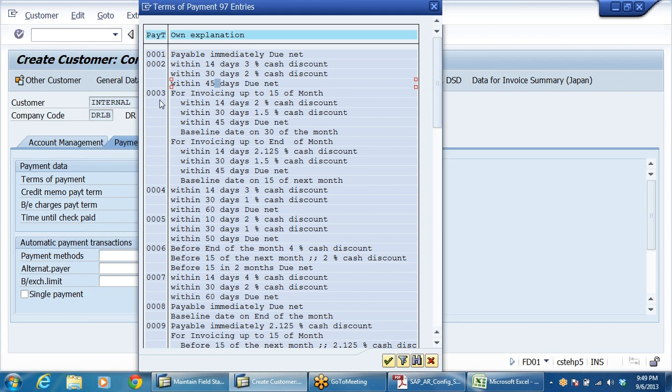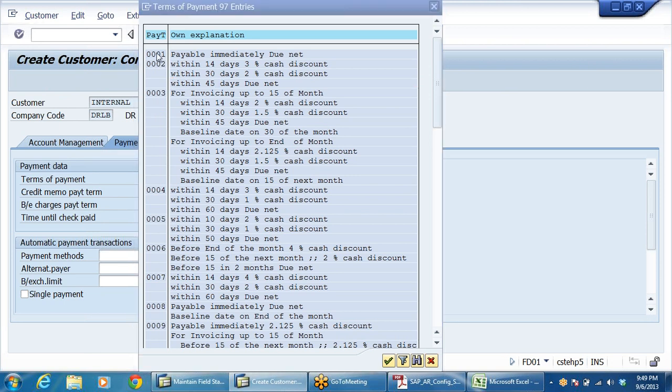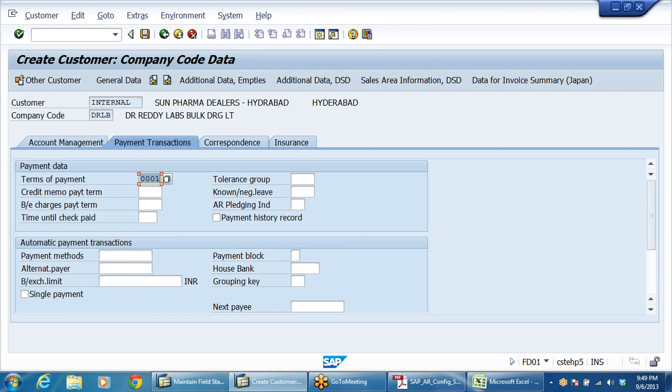In case they have any specific payment terms, we have to configure that. The sales and distribution consultants' responsibility is that we are not going to create it; SD consultants will do that. Maybe payment term 1, 2, 3, something like that they will have. But anyhow, for the time being I'm taking 0001, that is payable immediately due net.